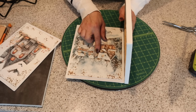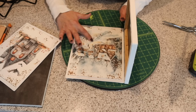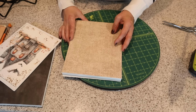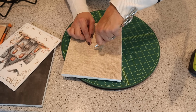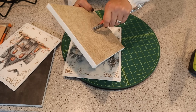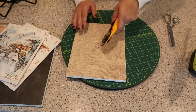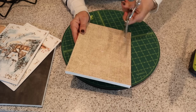So with the Christmas one, I want it more right in the center, just so when I bust the canvas, you see this beautiful village. So I'm gonna go right about center, just to see that entire village. So right there, poke my hole, so it's through to the other side. Move this aside, and then again, you can use the rotary cutter to cut your slits. Or you can even go in with some scissors too.